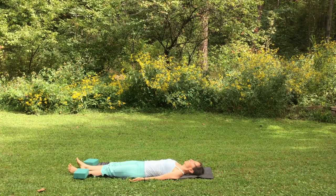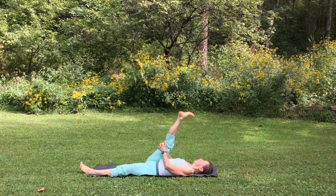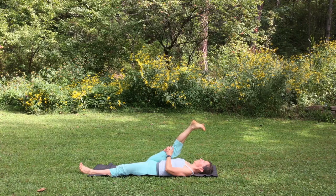And then we're going to bend our knees. Bring the right leg up, hold the back of your right thigh with your hands, interlacing the fingers. Push your leg into your hand to resist, and then bring your foot forward. The closer your knee is to your chest, the deeper the hamstring stretch. So if it's too much for you having your knee close to your chest, just bring your knee a little further away.